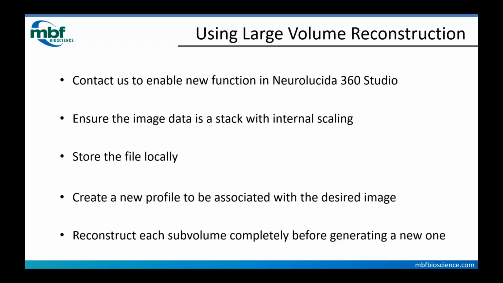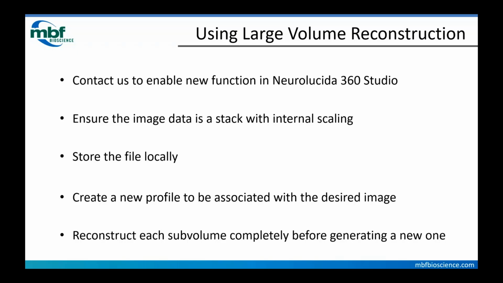So if your image data right now is a TIFF series, we would like you to convert that image data to a stack, in particular a JPEG 2000 stack, and specify the scaling. If you already have your data acquired as a CZI or an ND2 file, for example, so some of the other microscope companies with embedded scaling, then you're good to go.